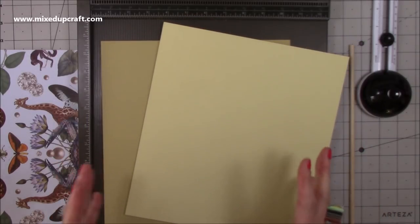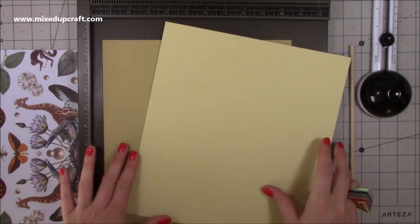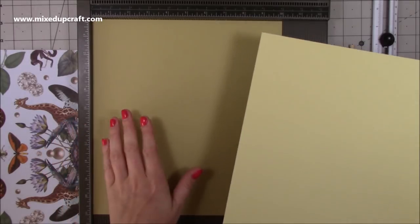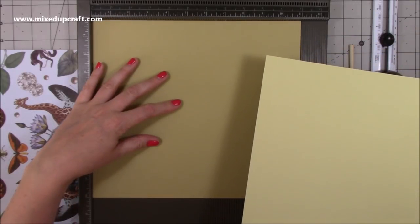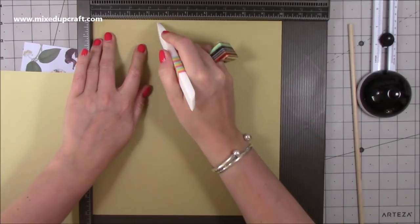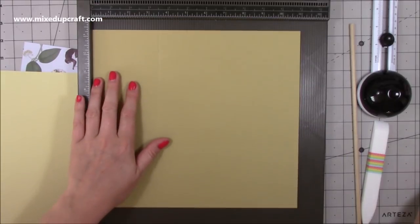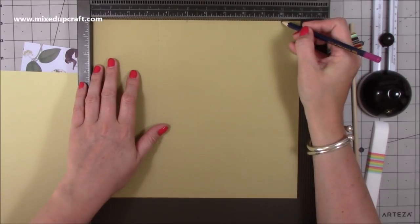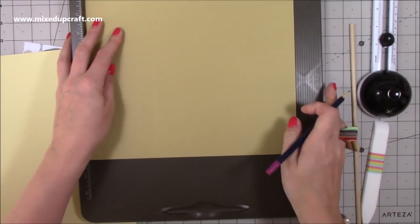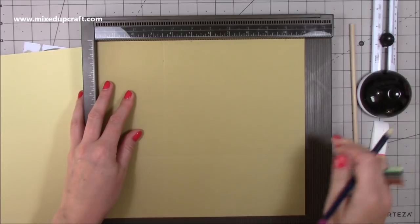The reason I've got odd colors is because I'd already started filming and didn't hit record, so ignore the colors — these are just ones I've had around. I want four pieces of cardstock that's 10 by 11 inches. Along the 11-inch side, score two pieces at three and a half, then rotate and score at three and a half again, and then at seven, just to the first score line. Also, with a pencil, mark at five and at ten, and at ten at the bottom — we're going to use this to line everything up. Come down one and a quarter along that three and a half inch score line and put a pencil mark. Do that on two pieces.